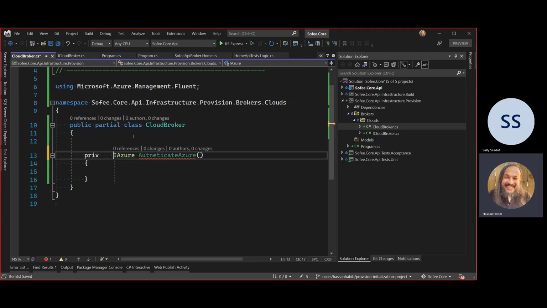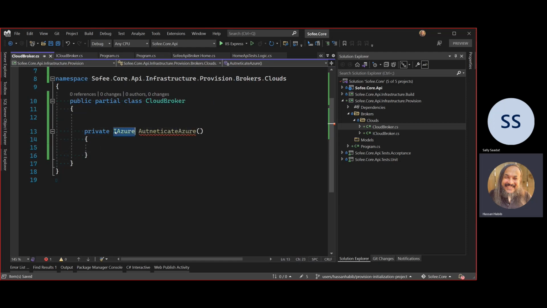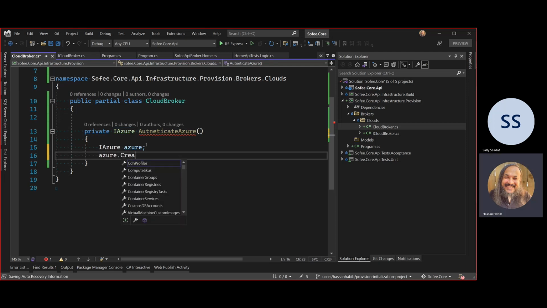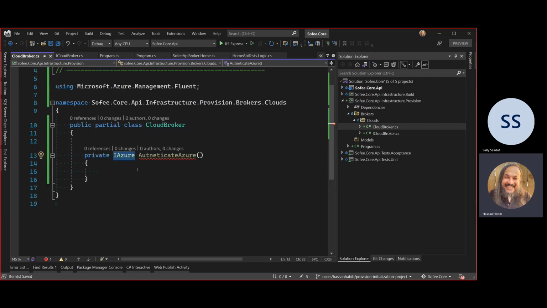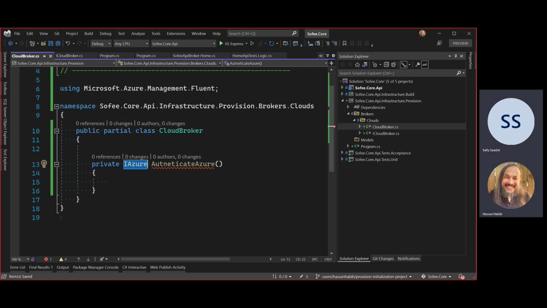So I'm going to make this private here. It's my guy. I'm authenticating with Azure. Ideally, I want to return this guy. Why? Because this guy here is the guy that allows me to provision and create resources. Like I can go here and say app services, right? Or app gateways, web apps, .create or define, and then create, and do the next thing with existing Linux plan or Windows plan, all of these awesome things. This little Azure, that's the entry point. This interface is my entry point to be able to build whatever I want in the cloud, okay?